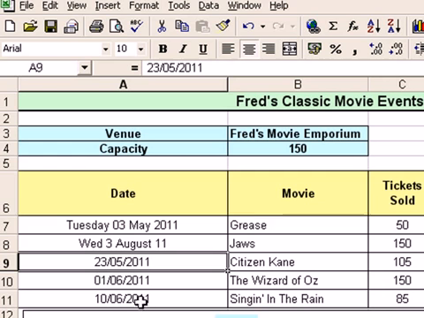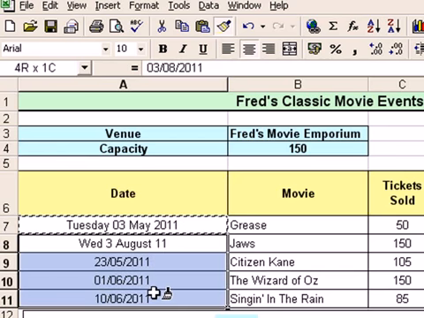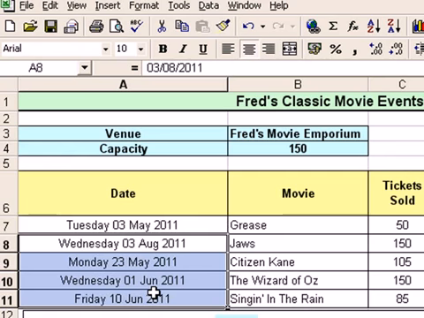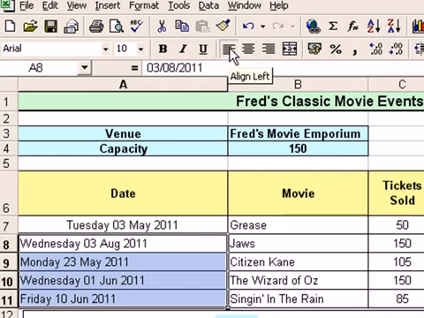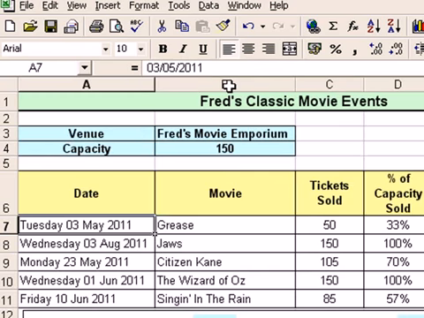Alright, now what I'm going to do is just finalize this bit of the spreadsheet by clicking on that first one, click my format painter, and click and drag down, do the 4 dates, release the mouse, and I get that standard format. And I'm also just going to click on the left alignment button there. Whoops, missed the first one. Left again, and then I'm just going to double click between the A and the B to fit the column width to the widest entry in that column.